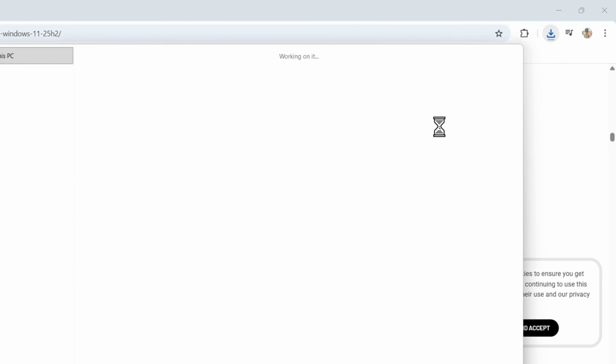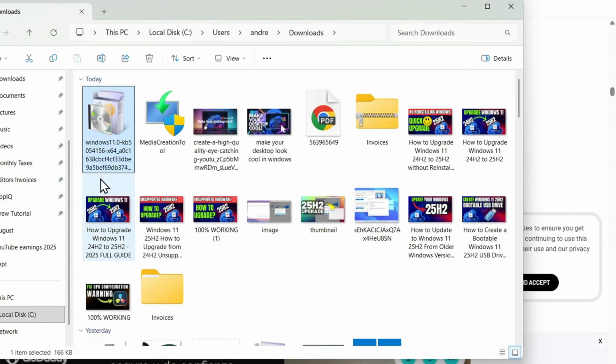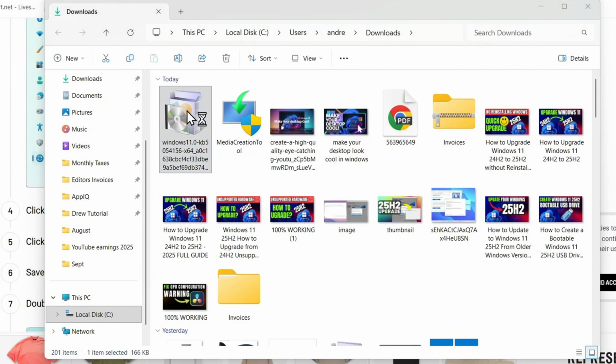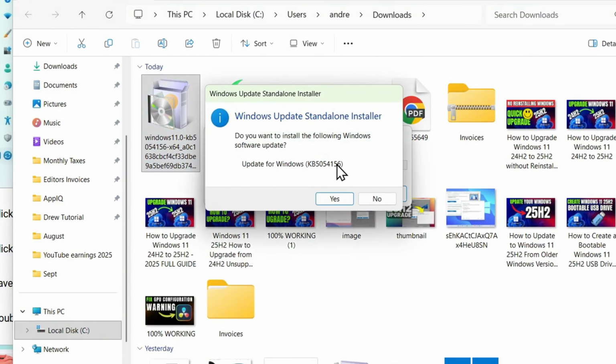Now once you download this file, guys, you will see it on your PC, and as I said, this is an MSU file, as you can see right here. You want to simply double click on it and do the installation. You will see it pops up and says Windows Update Standalone Installer: do you want to install the following software update? Just go ahead and say yes.